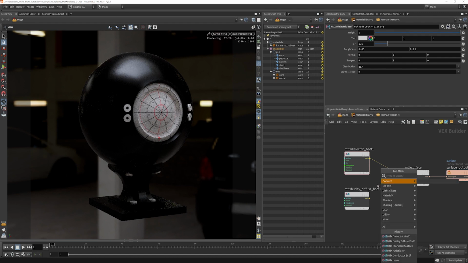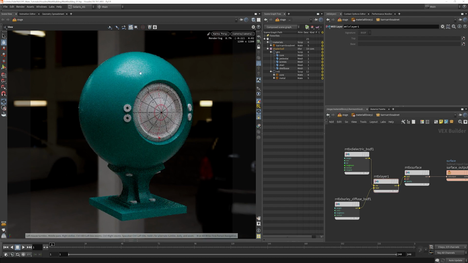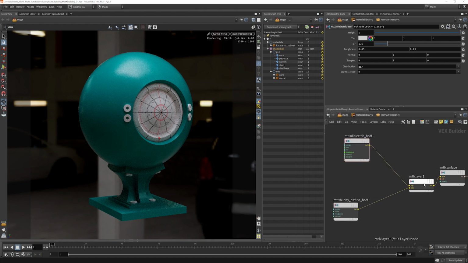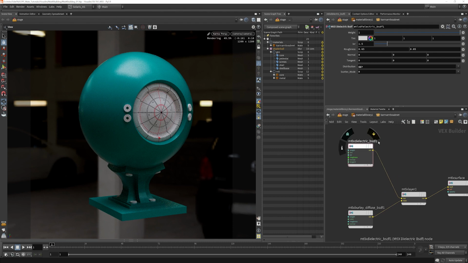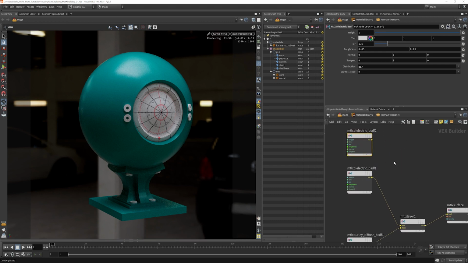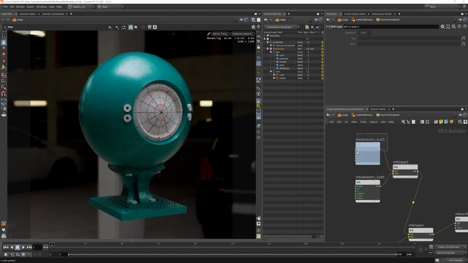To layer these together, what we want is a MaterialX layer. So I'm going to put one in the top, one in the bottom, plug them together, and now we get reflectivity added in here. Now, the layer can be used to layer several of these if we wanted to. For instance, if we wanted to make something akin to car shaders, we would have two of these. And we would layer one on top of the other and plug that in. So now we have something that's kind of like a coat layer.